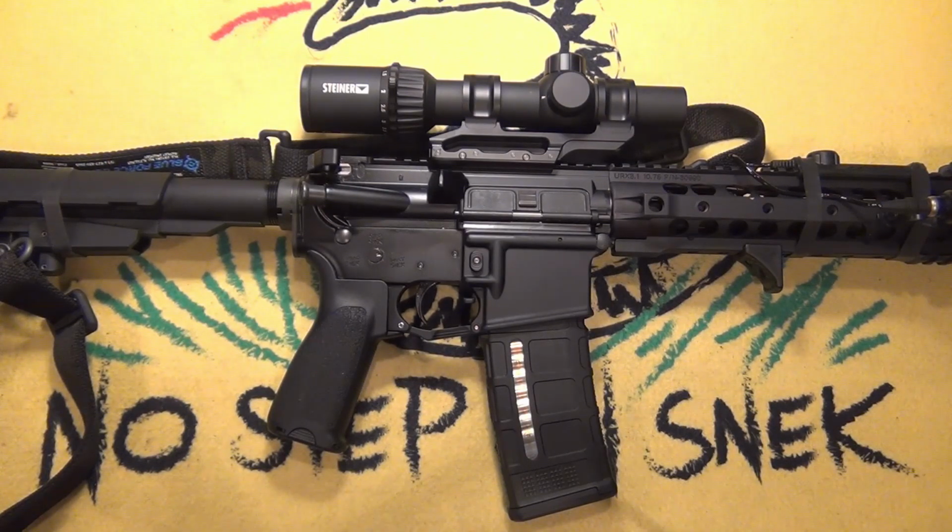The other disadvantage is the eyebox. It's not terrible like an NX8 where you literally have to duct tape your head to the same position if you want to get a hit. You can use this on a car hood or in unconventional shooting positions, but it's not gonna be your best friend. The eye relief is great, and even at four power, if you have solid head placement and you're in the eye box and you dial it up, you don't really see the tube effect. If you're at the edge of the eye box, like you're 4.1, 4.2 inches, where you're just outside of it and you can see scope shadow, you dial that up, you are gonna get more scope shadow. It's gonna tighten the image. But if you're on the optic properly, you're set.